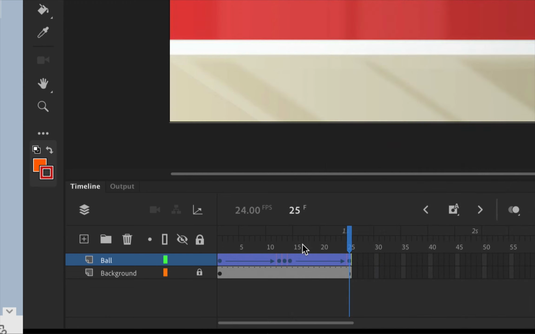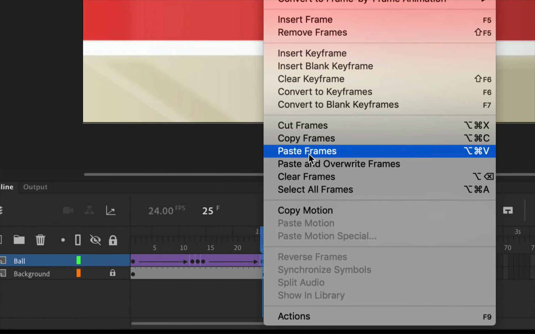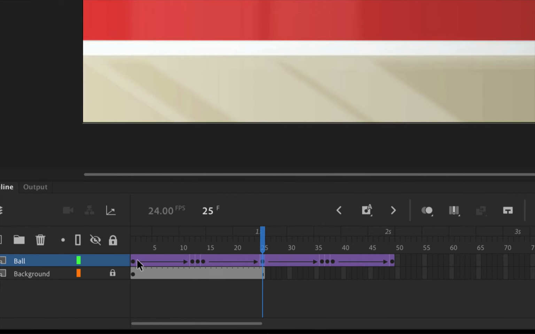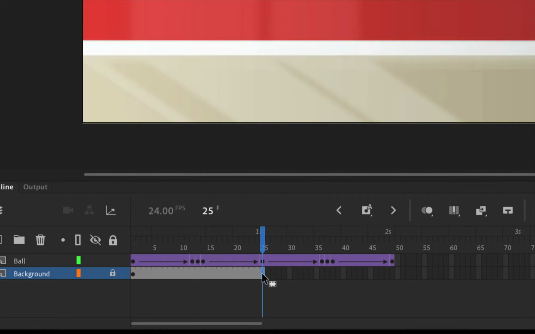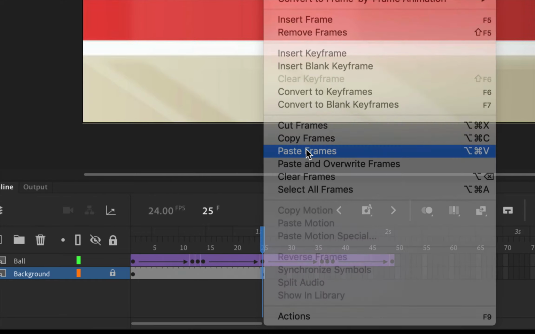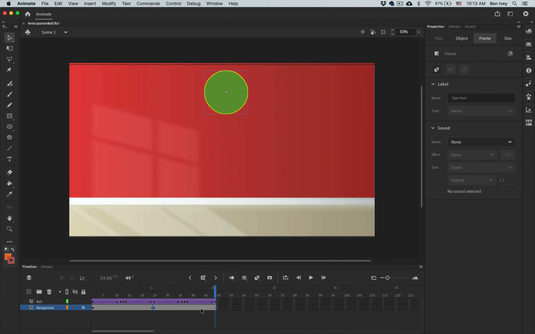When you copy these frames, you can then select the 25th frame and then right-click on that and choose to paste the frames. What this is going to do is copy not just the objects, but all of the framing and timing and paste it right within that timeline as well. Let's do the same thing for the background layer just so we can add on to it. So hold down Shift and select all the frames on the background, right-click on it and choose Copy Frames, and select that 25th frame, and we're going to paste it right on top of there to add those frames onto this. Now we've essentially got it bouncing twice.